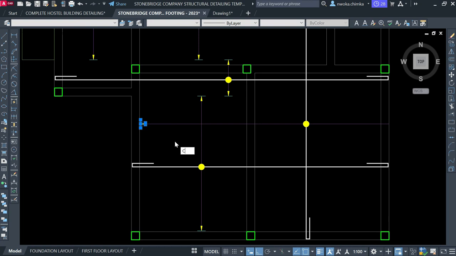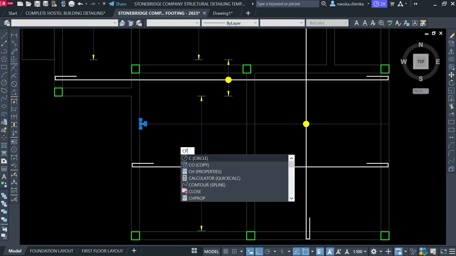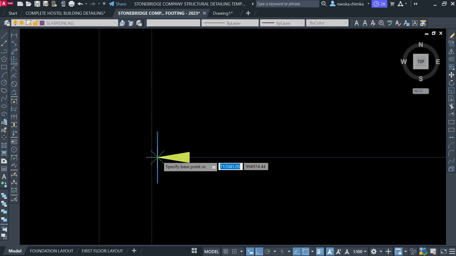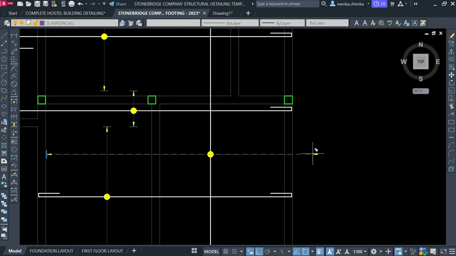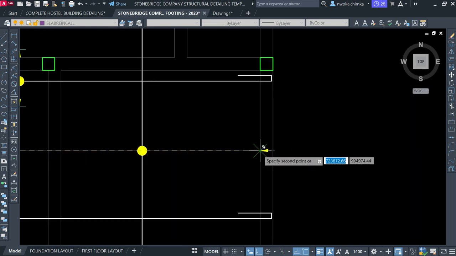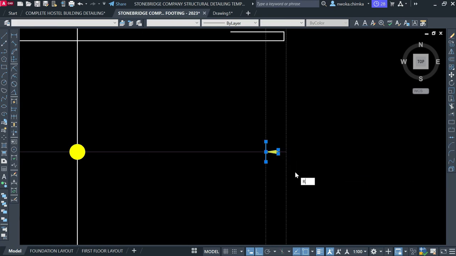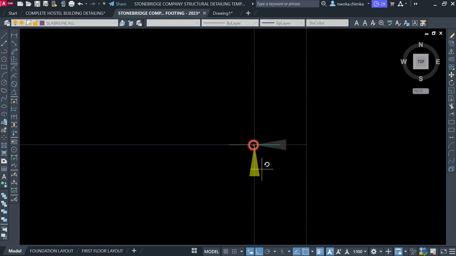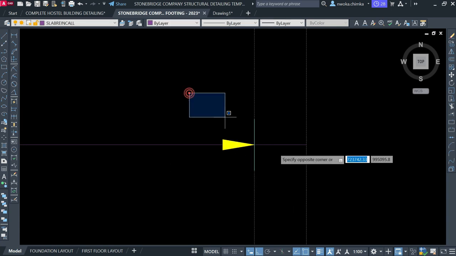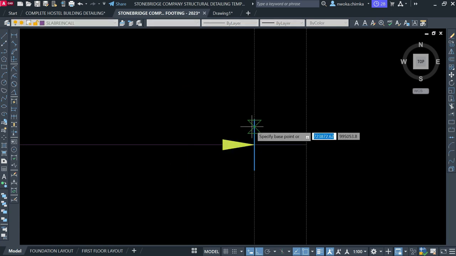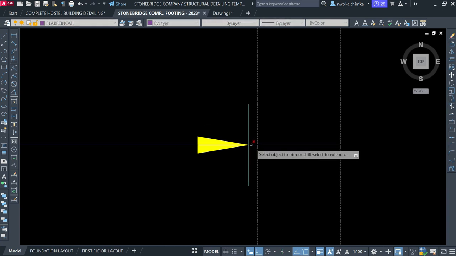Okay, so I'll come here and copy this. Let me just show you another trick again. Copy this, come here and place this here, and then type rotate, RO, and enter, and keep this here. Okay, and then come here, move by the cover, putting your cover 25, come here 25 here and enter. TR, trim, and then trim this off.